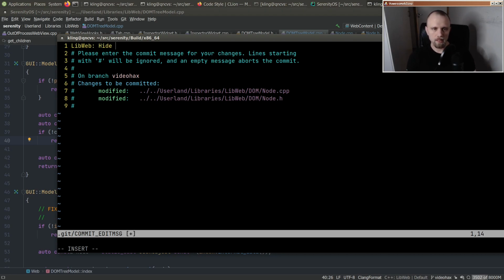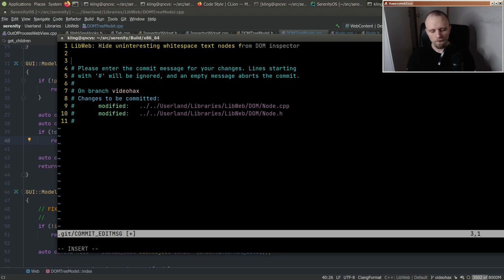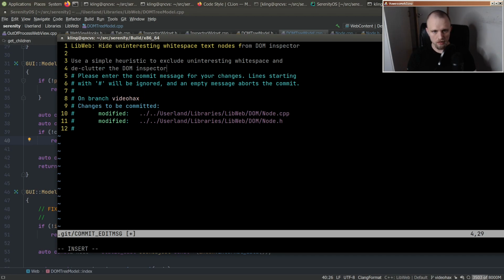LibWeb: hide uninteresting white space text nodes from DOM inspector. We use a simple heuristic to exclude uninteresting white space from and declutter the inspector's DOM tree.